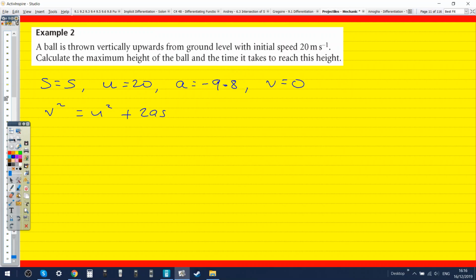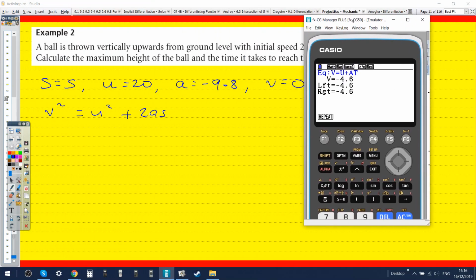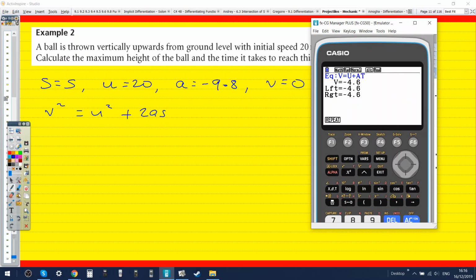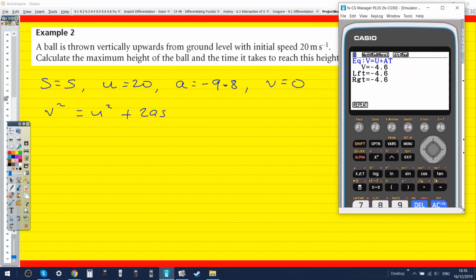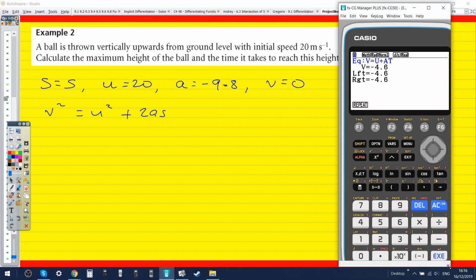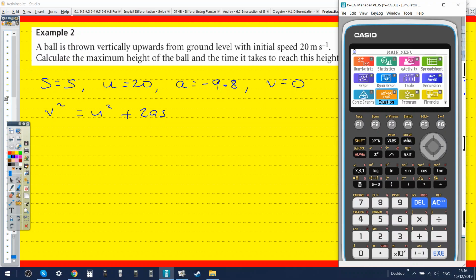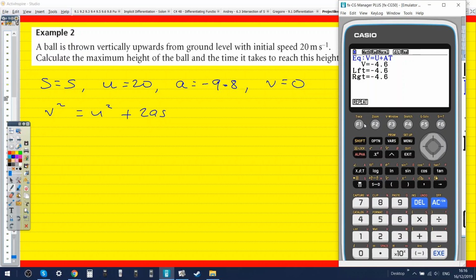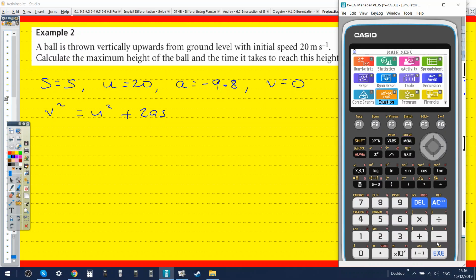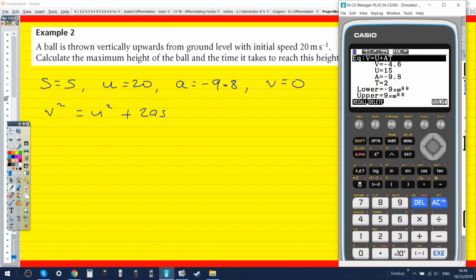And what type of calculator do you have, by the way? Do you have graphical? Yeah. Okay, so do you use the solver? I've never used that one before. So I think it'll be worth trying it. If you go to menu equation, which is A, and then choose F3, which is solver. So menu A, solver. So you can put in v squared equals u squared plus 2as.